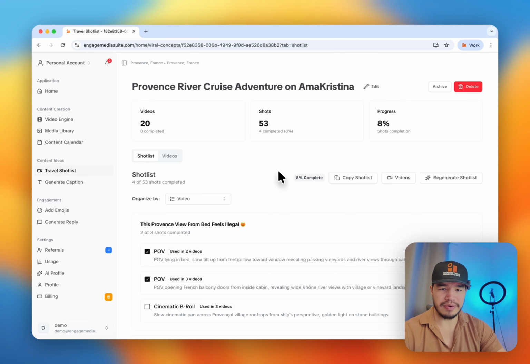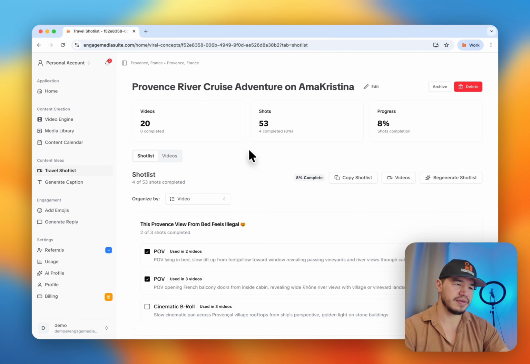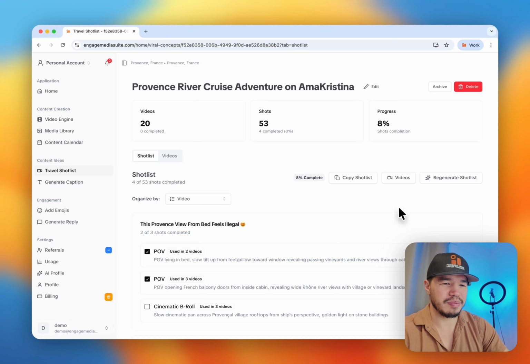And some people use it that way for all of their production, and some people just use it at the beginning to give them ideas so they can go over these shots and they have an idea of what they want to shoot. And then from there, they come in and get a bunch of content. And you can drop all that content into Media Library afterwards and use it to generate your own reels anyway with the video engine. So there's two ways to use Shotlist, and people have been using it both ways very successfully. And a lot of people are very happy with it.